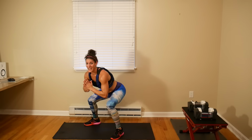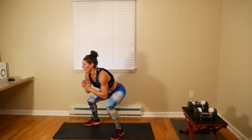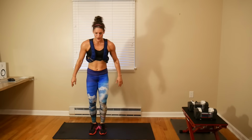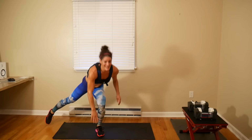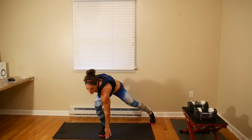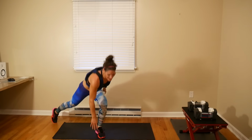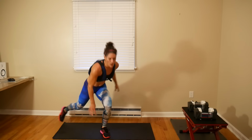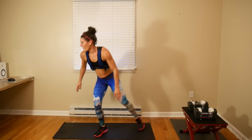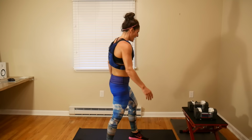Keep your chest up. Ten seconds. We're moving on to touchdowns. All right, touchdowns, let's go. Touch in the center. Jack your other leg out to the side. We're at an angle. Chest stays up. Next we have high knee toe taps or high knees. If you don't have an elevation, so, I need toe taps, let's go.